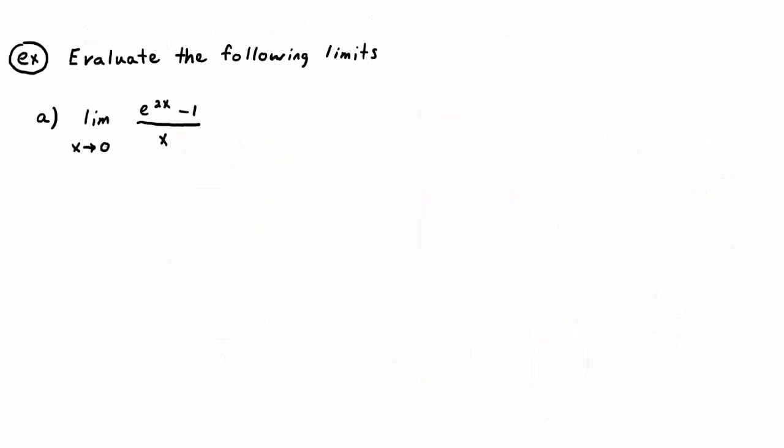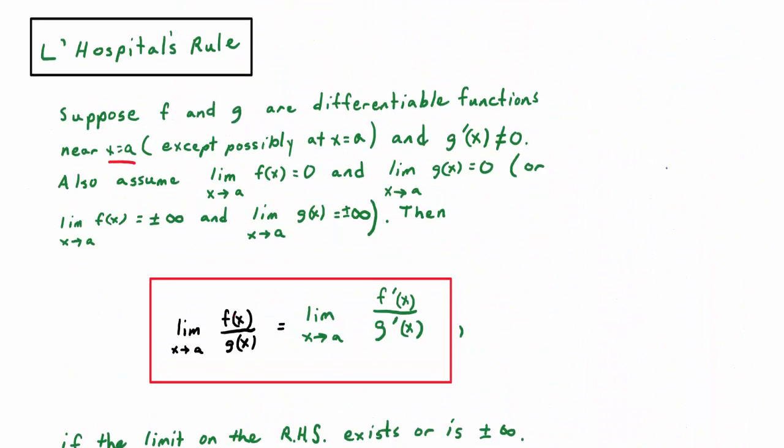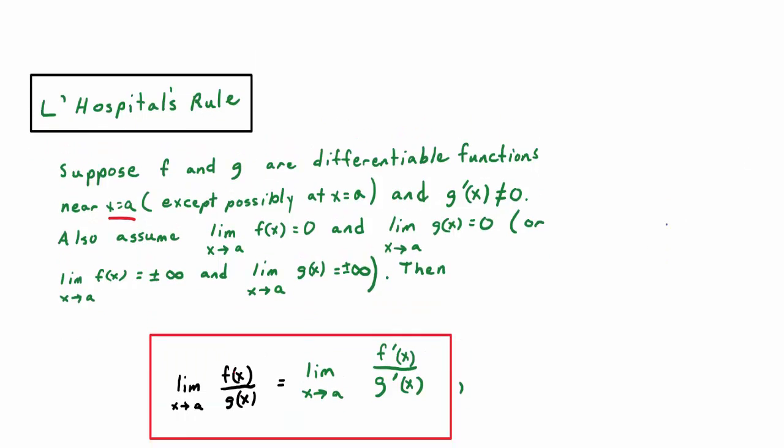So let's show you some examples of using L'Hopital's rule to evaluate limits. We're going to evaluate the limit as x goes to 0 of e to the 2x minus 1 divided by x. One of the critical things you do here is determining whether or not you can apply L'Hopital's rule in the first place, because it's only a select number of kinds of limits you can do that with. So let me show you how we think of the criteria I mentioned above. Remember what we're looking at: a limit of some kind of ratio that looks like this.